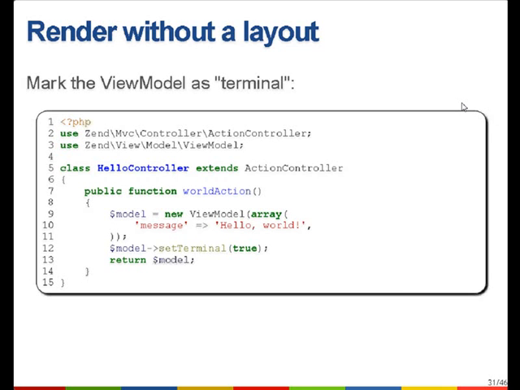So what will happen at this point is one of the strategies will take a look and say, hey, has this particular view model been marked as terminal? If so, I'm going to make this the root view model for this particular request. So what we've done here is line 12 does that, model set terminal true, and when we return this model, it will say, hey, do not render a layout. This is the new root of the execution. All children under this will be rendered, but we want it to start rendering at this particular child.